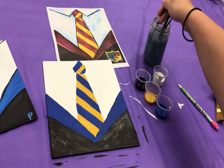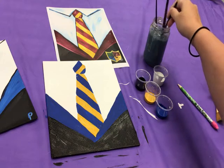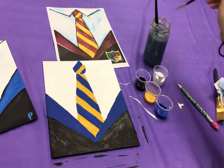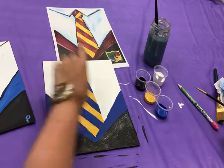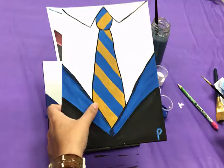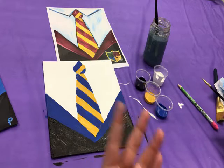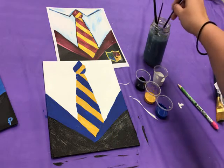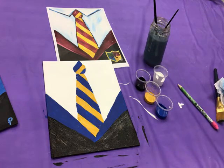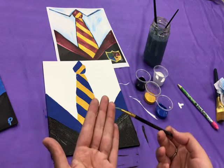Okay, so now that the second coats are done, if you want to let it dry, now is the time to let it dry, and then you can move on to the black outline, like I've done. And for the black outline, you can use a Sharpie. However, with a Sharpie, you need it to be kind of a fresh black Sharpie, so that way as much ink will transfer to the canvas. Otherwise, you will need to use your small brush, if you have one, a small detail brush.